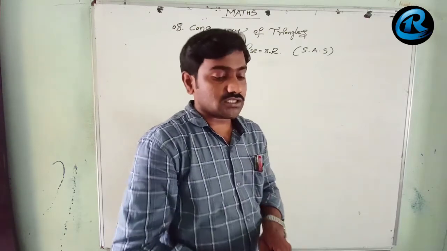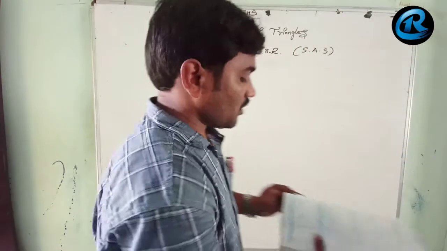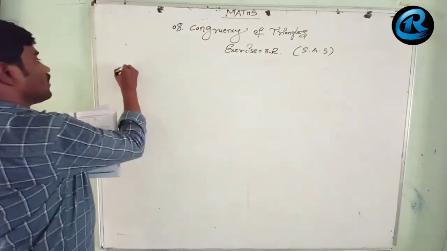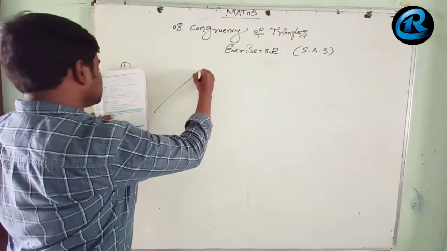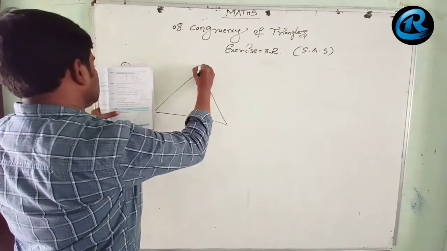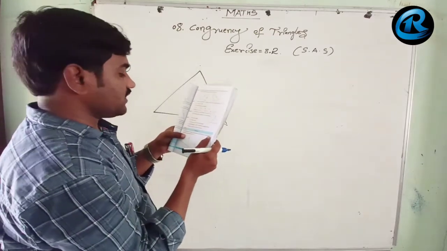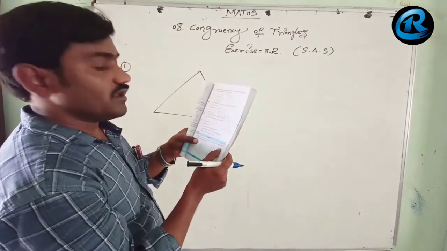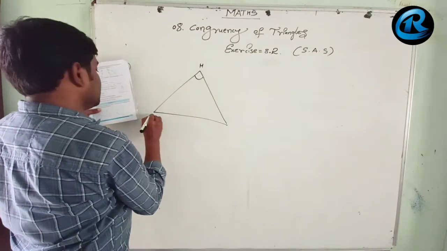So, there will be some questions here in exercise number 8.2. Let us try to solve these problems now. We go for question number 1. See, question number 1 is: what additional information do you need to conclude the two triangles given here are congruent under the congruence rule of SAS? Under the congruence rule of SAS.